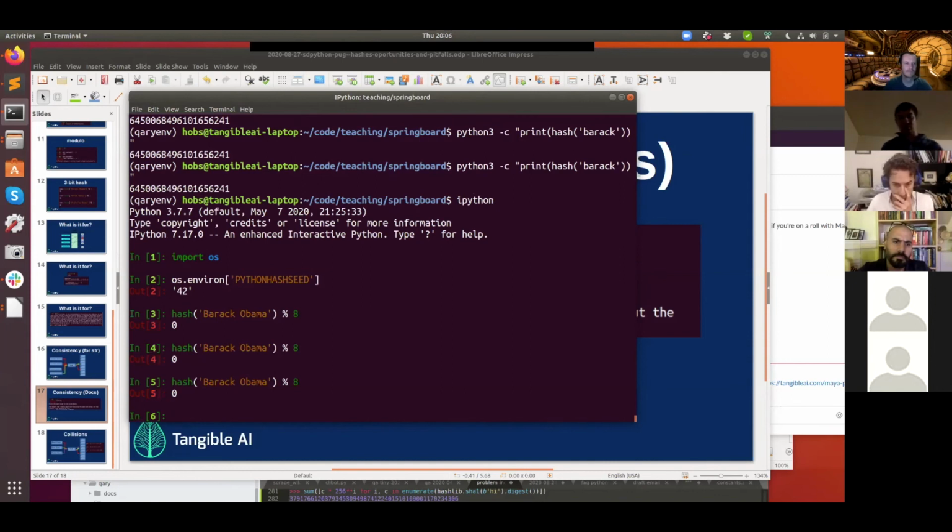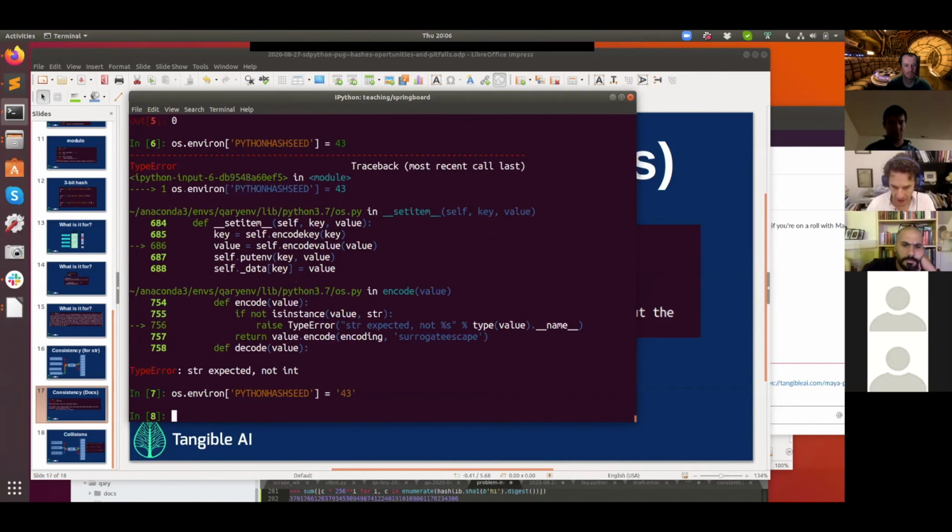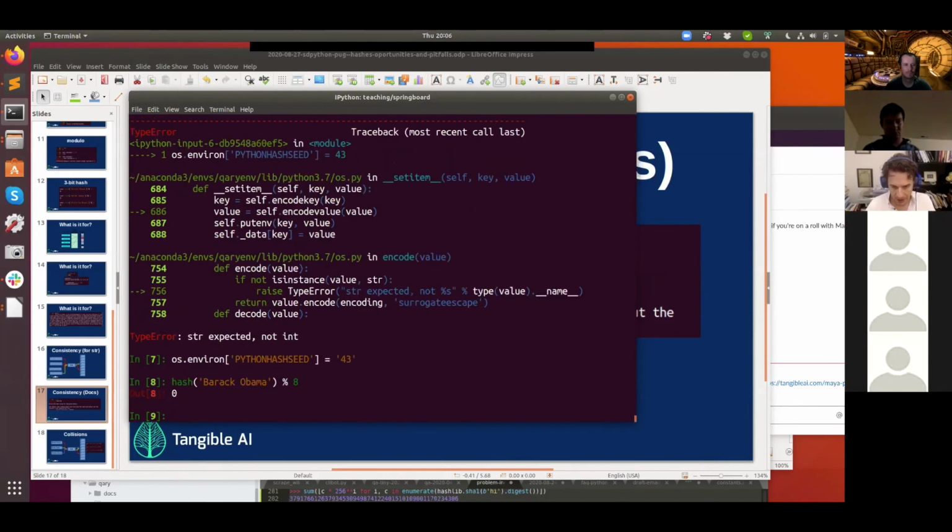Now let's see if we change the OS environment hash seed to something like 43. Oh, it needs to be a string that represents an integer. Interesting.